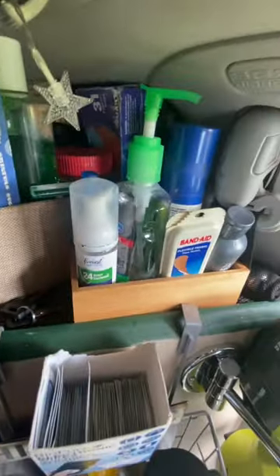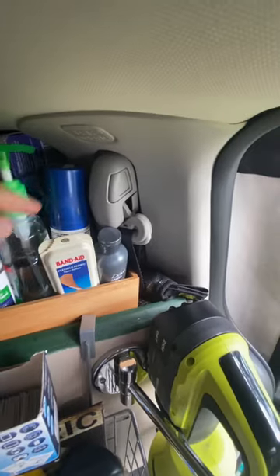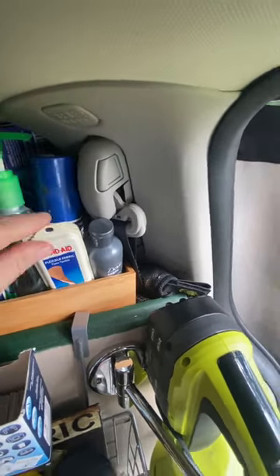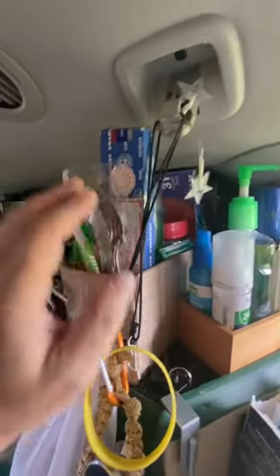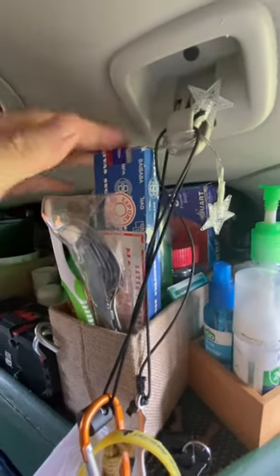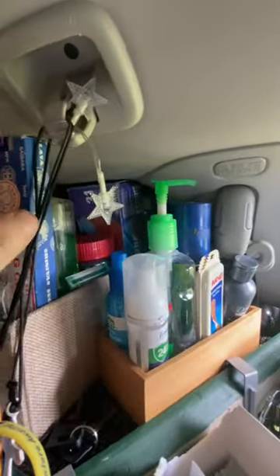Coming on up here, I have some other things like foaming hand sanitizer, regular hand sanitizer, bug spray right here readily available, and band-aids. I've tried to think of as many things as possible with this build and design, so I have my toothbrush, my utensils, and some aloe sunburn gel right there — which comes in handy if I'm in an area with some kind of strange smell outside; I can use this to make the campground smell a little great.